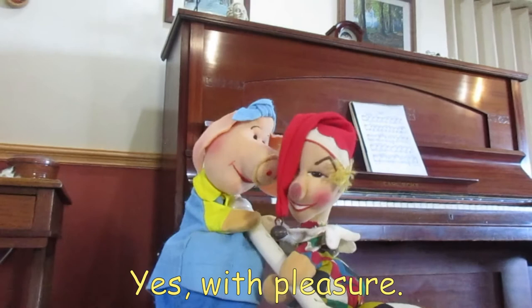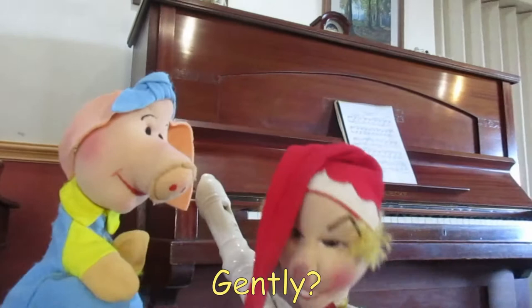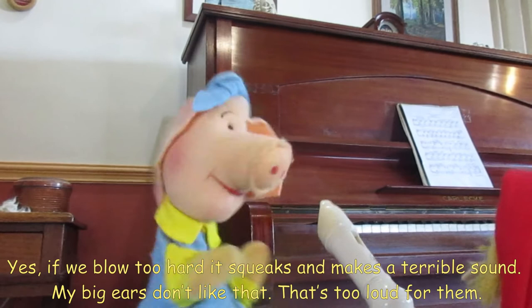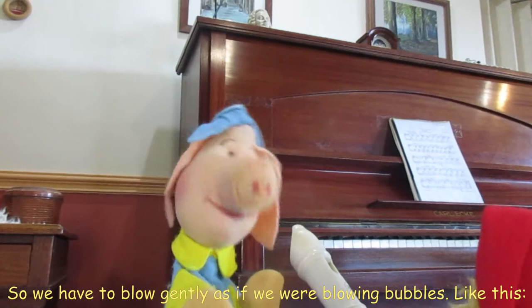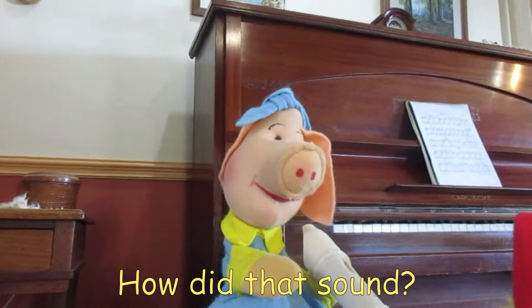Yes, with pleasure. When we blow into the recorder at the top through the mouthpiece, we have to blow gently, Casper. Gently? Yes, if we blow too hard, it squeaks and makes a terrible sound. My big ears don't like that. That's too loud for them. So we have to blow gently, as if we were blowing bubbles, like this. How did that sound? I think that sounded good.